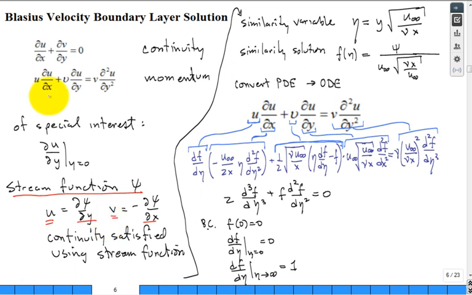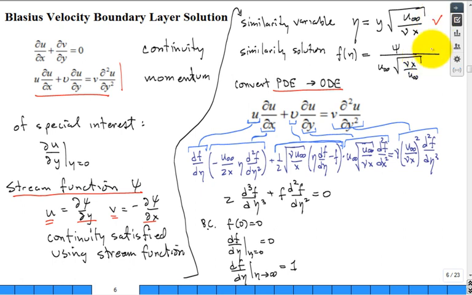You then look at this PDE and you say, I don't like this PDE. I'd like to solve an ODE. So move from a partial differential equation to an ordinary differential equation. We've done that before in this class. You've done it before in your other classes. You usually use a similarity variable. Blasius came up with it, or other people before him, the similarity variable which works for this equation. So you have y times the square root of u infinity over nu x. Whoever did that first was a genius.